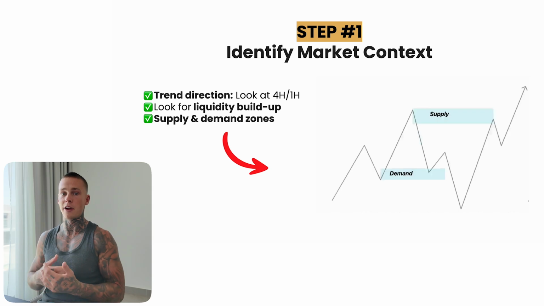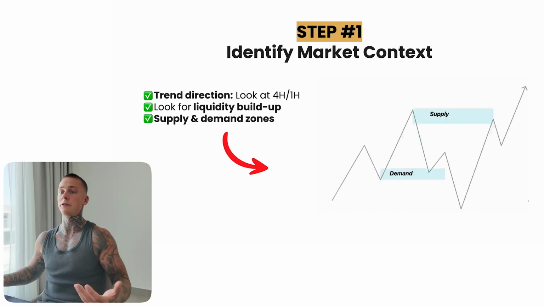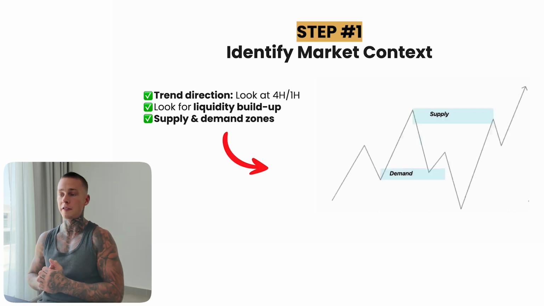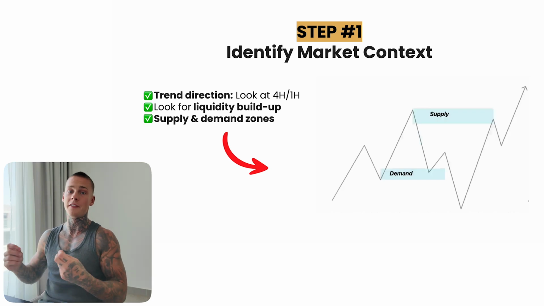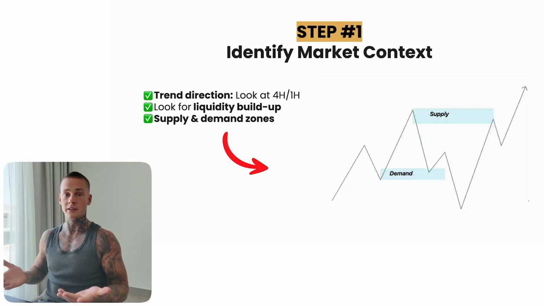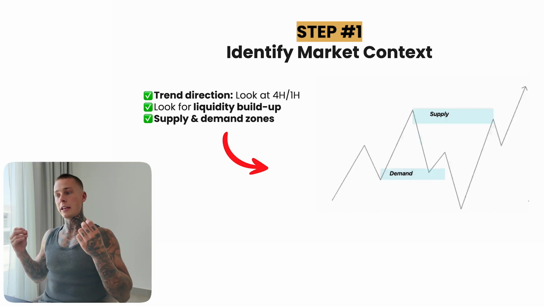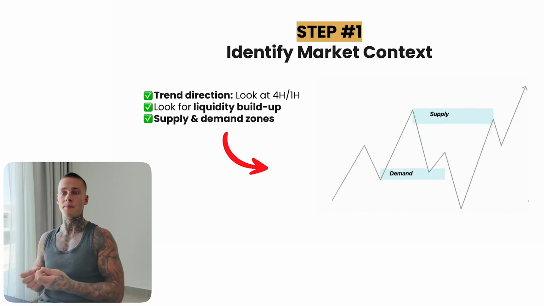So for example, if we're having higher highs and higher lows, the majority of traders are looking for continuation of that. However, if we have bearish structure, traders are looking for a continuation of that as well. So like price coming up into a bearish range, doing a retracement, then they're looking for a sell to take out the previous low. So again, this is liquidity building up. So that's what we need to look for in the markets, liquidity building up.